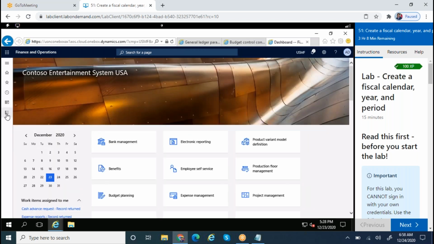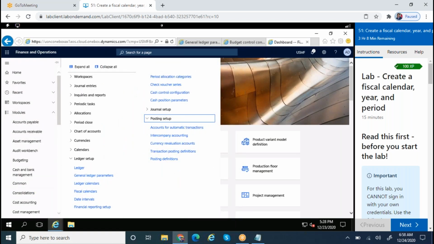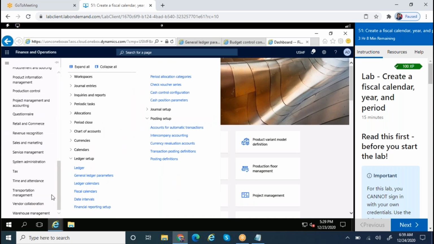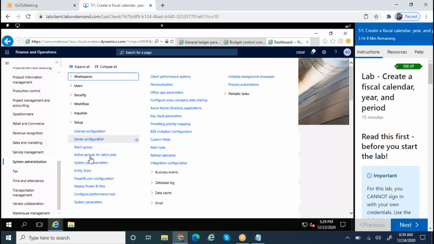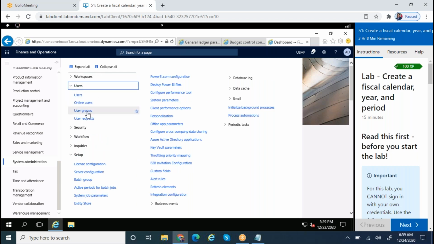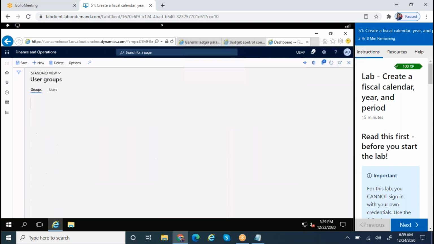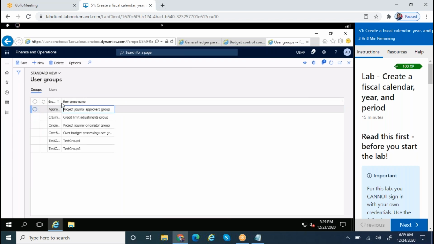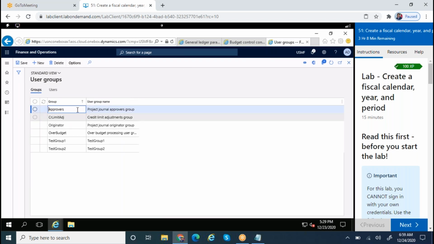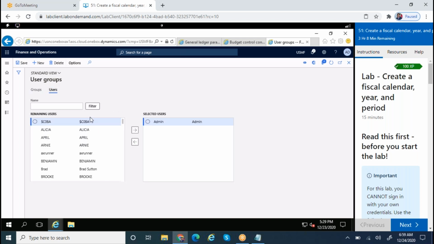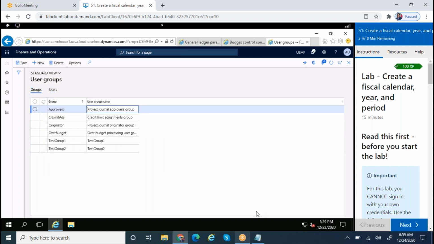We can create different groups in system administration, user groups. One is normal user groups, and here I can map users, and we can create 3 different groups.